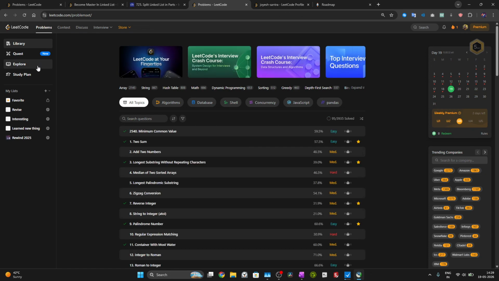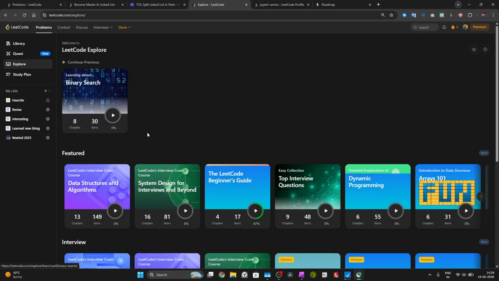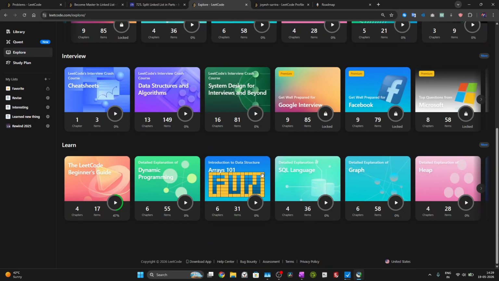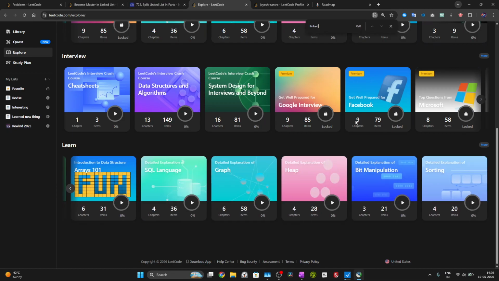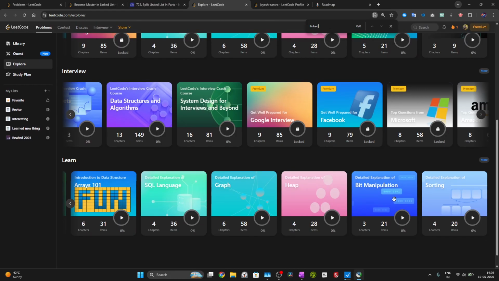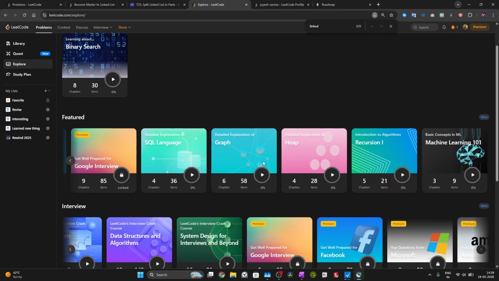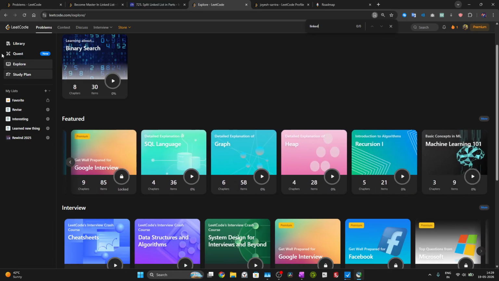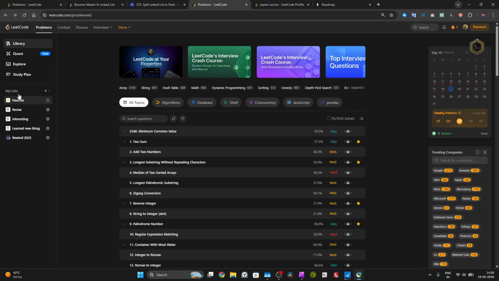Where is the code? I think I need to practice linked list.